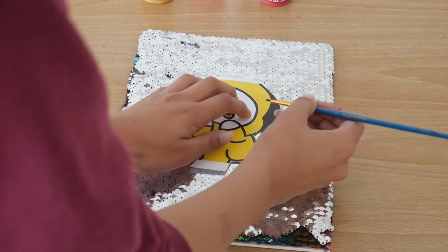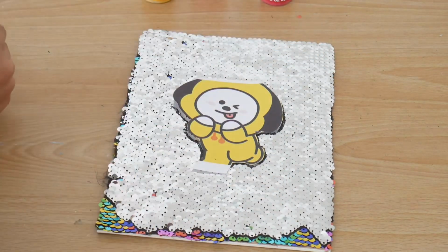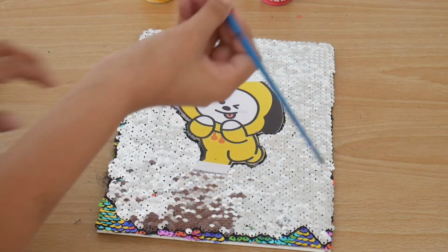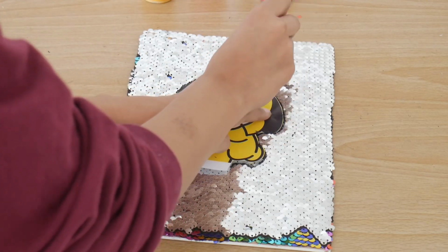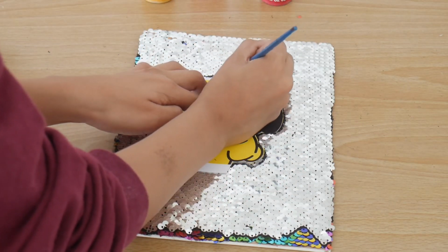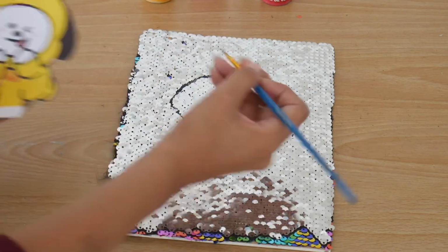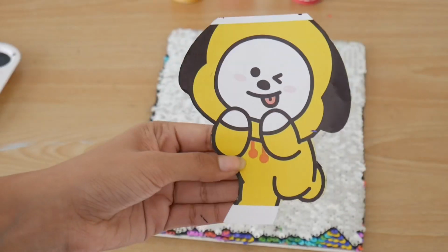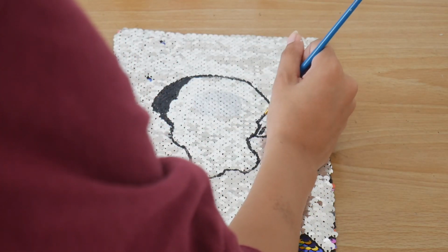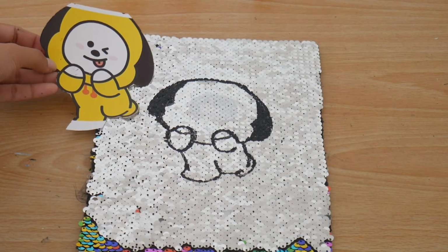Next, I went ahead and got my Chimmy template and decided to get my black paint to create an outline. I decided to do this first because it'll help me know where to place everything and paint on everything correctly, just so I don't mess up. And yeah, so that's what I did. And also, when you're painting on sequin fabric, you would have to paint in the direction in which the sequin goes. So for me, the sequin goes upwards. So when I have to paint it on, I have to paint it in upward strokes, just so the paint does not seep through the other side of the sequin fabric, if that makes sense.